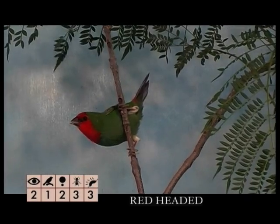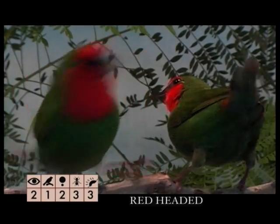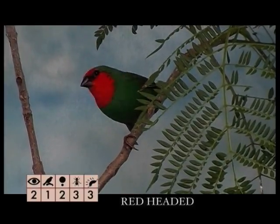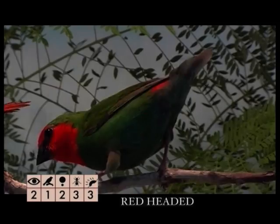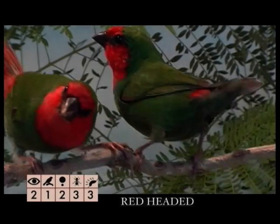The crowning glory of this species is the red in the upper half of the body. The male has more red in its head mask than the female, and the red extends back past the eye in the male, whereas the eye, as seen with the female on the right, breaks the line. The male is also slightly brighter green than the female, but this can also be very difficult to determine if you cannot compare the birds side by side.